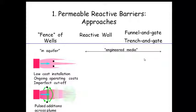To overcome this problem of minimal transverse dispersion in aquifers, we could pulse the injection across two wells. That is, we would pump in to one well and withdraw from the other well a slug of remedial chemical. Essentially, what we would do would be to replace the plume with a slug of remedial chemical that exists between those two wells. We would then allow that slug to migrate down gradient. The significant longitudinal dispersion would mix that slug with the adjacent plume segments that had passed behind the injection points without injection. And eventually, we would get some overlap down gradient. This would develop a continuous zone of treatment where we had some contaminant and some remedial chemical at all times, typically useful for biodegradation.